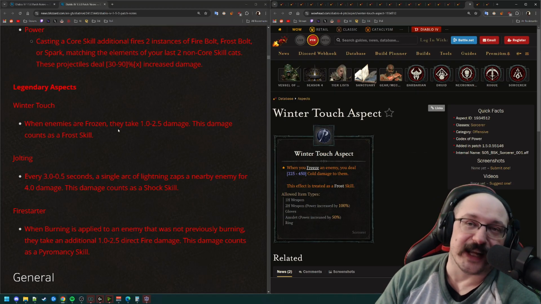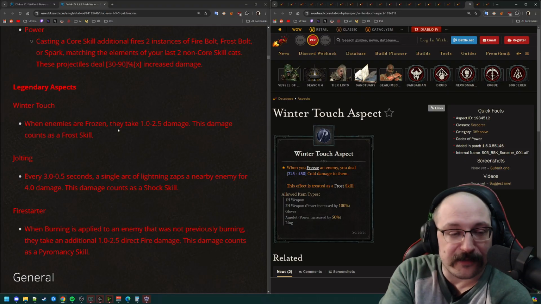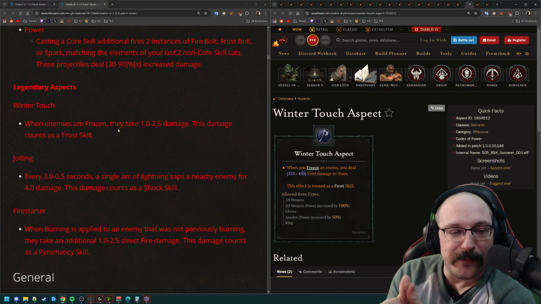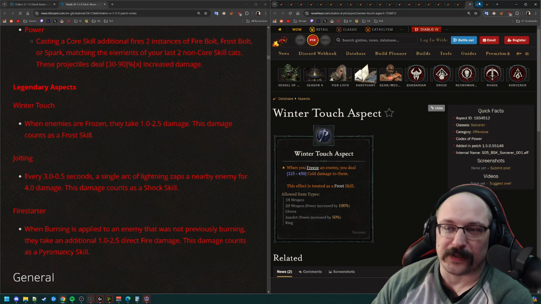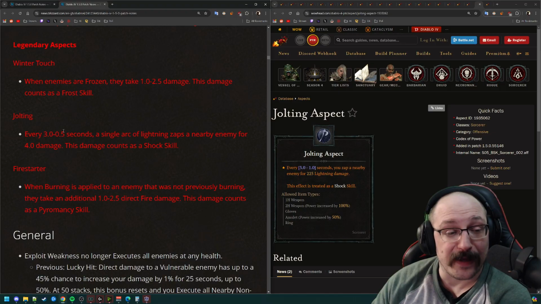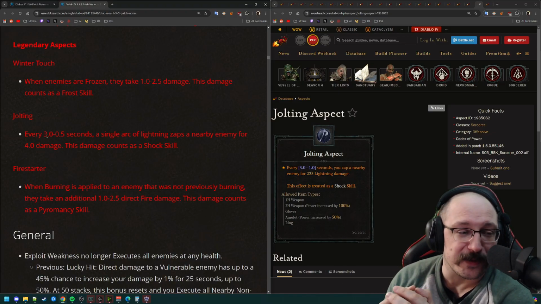The problem with it is the fact it doesn't provide any multiplicative damage. It's kind of just like a secondary endpoint. Whereas it'd be way better to even have a 10% damage boost for your primary damage, as opposed to trying to make something else do damage here, which is unfortunate. Next up, Jolting. The cooldown on this went down from 1 second to 0.5, and it zaps and does shock damage. Has the exact same problem as Winter Touch though.